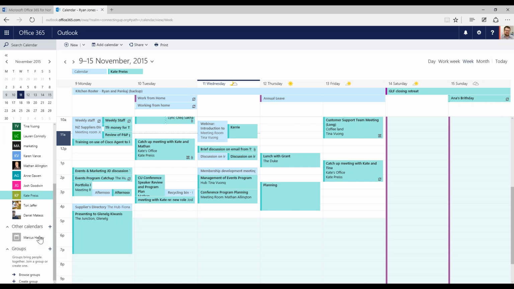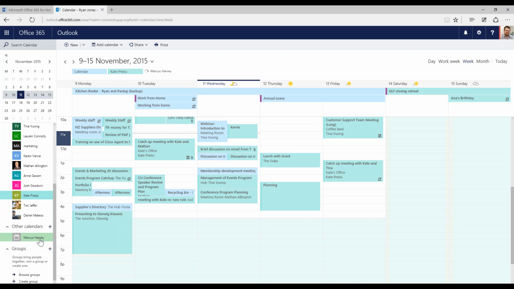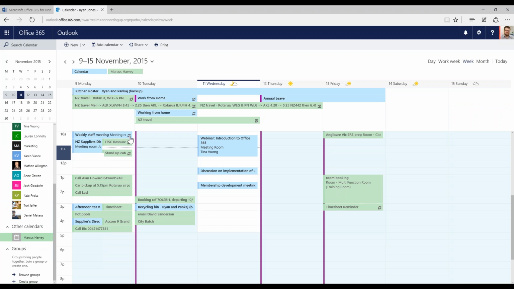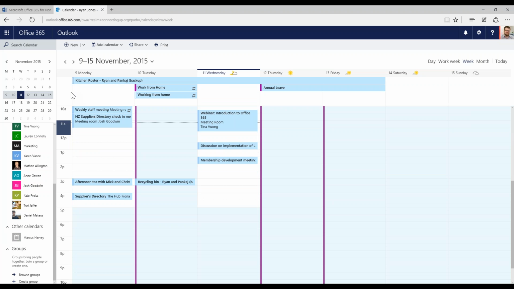The interesting thing is I can also access external people's calendars. So Marcus actually works for Info Exchange. Hopefully he's okay with me pulling this up. We have enabled a link between Info Exchange and Connecting Up so that I can view his calendar. So I can see here that he's in New Zealand this week. Probably not a great time to ring his Australian mobile number and ask him a question. But I can create those links with friendly third-party organisations. It requires a little bit more custom work, but it can be done.